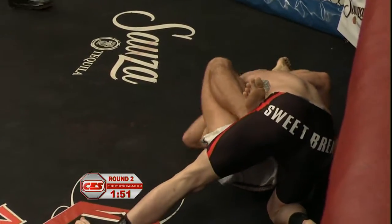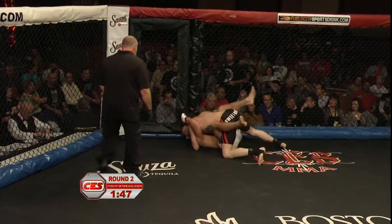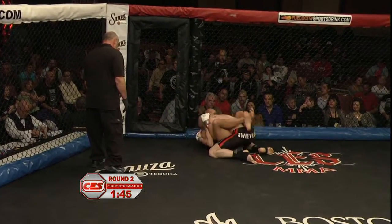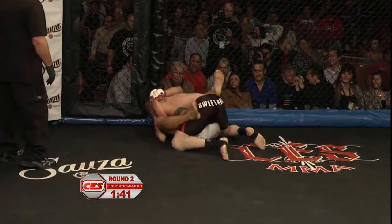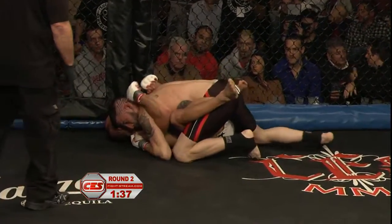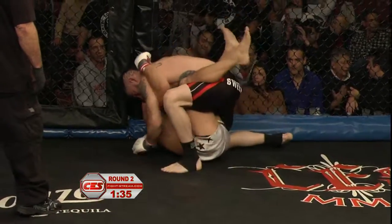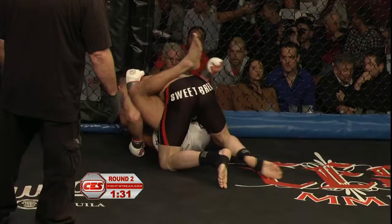You hear Matt Santos yell, "Get some altitude, lift your head up." Yeah, and that's so he will break posture. You want to regain posture. Josh doing a great job of breaking Dennis's posture. 1:30 to go in round 2, Dinis Paiva and Josh Lang in the bantamweight division. There you go. Get your head up. He's going to try and press you away. Be ready for that.